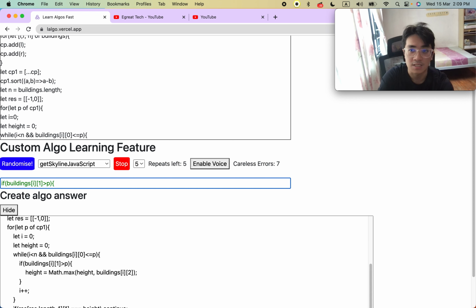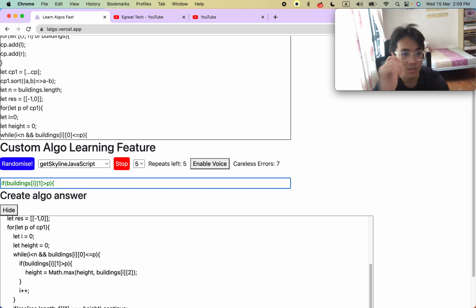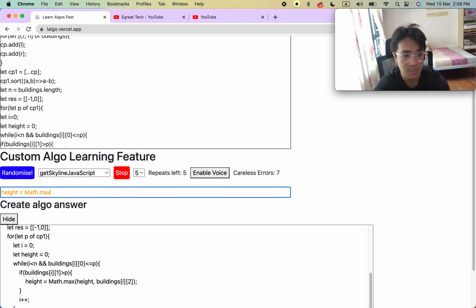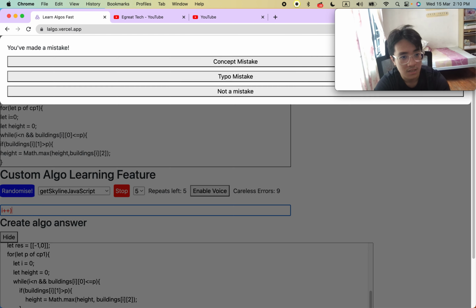So if the right side is outside of this point, but the left side is, so if p is greater than or equal to the left but also greater than the right, so it's outside of the building, then height equals Math.max of height. So we're taking the max height for each point, right? That makes a lot of sense. And then i plus plus.